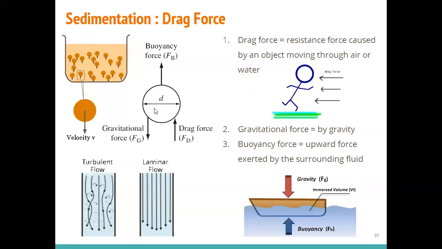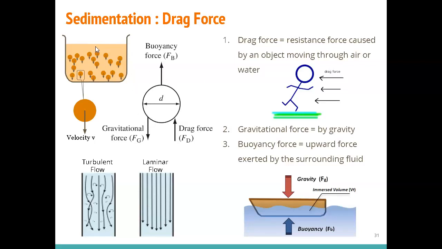Okay, so there are different forces acting on the impurities here. Let's say if we have a laminar flow, if we have a turbulent flow, it's a topic for another course. So if we have laminar flow and we have different forces acting on each of them, and we want to calculate the velocity of the impurities, how do we approach this? We have to study the force diagram here.